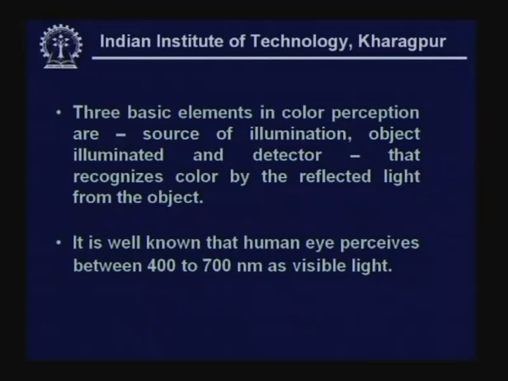Now, recall the detector, which I said is the human eye, has sensitivity between 400 to 700 nanometers, the wavelength range where the light is in the visible zone. In fact, we recall in the first lecture where we talked about the radiation spectrum, and in the subsequent lectures where we discussed the human eye's ability, that the visible range to which the eye responds is between 400 to 700 nanometers.